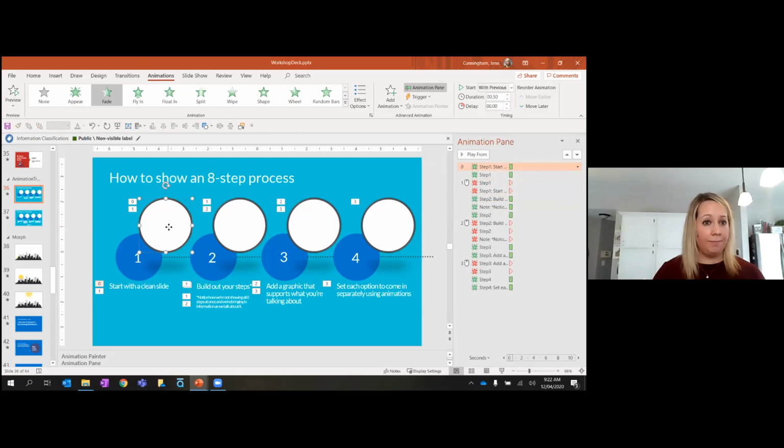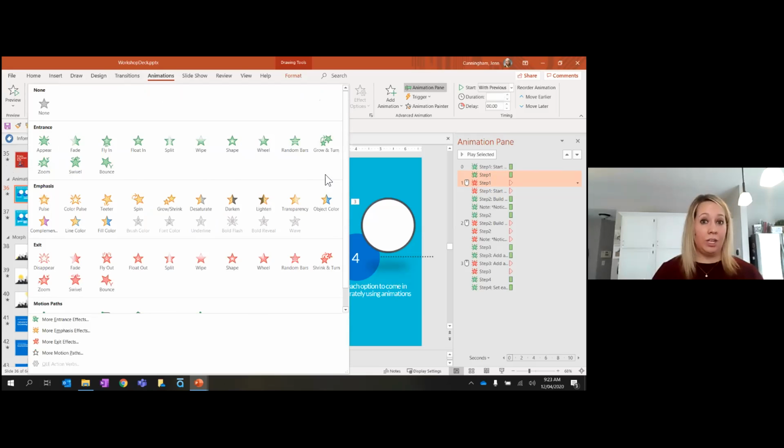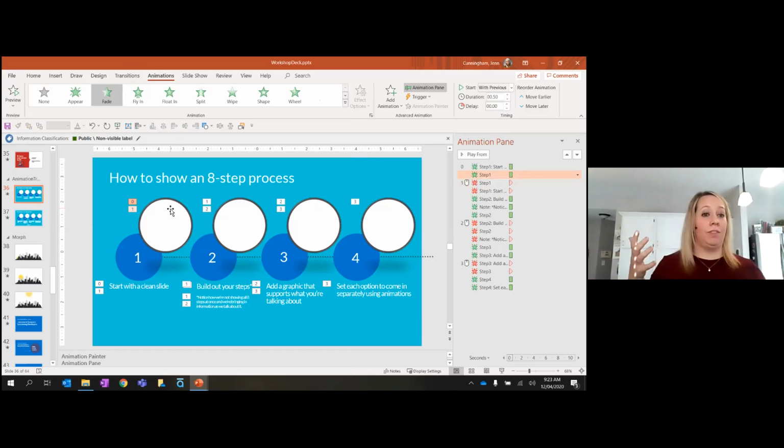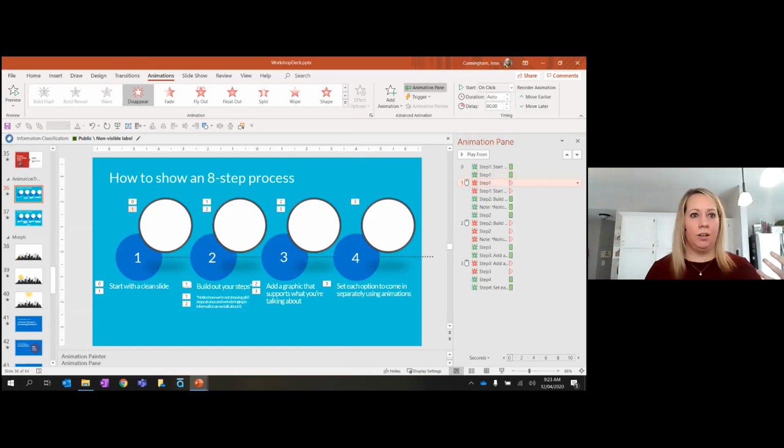To add these, you'll select your object, and up here I'm in the animations section. You've got a ton of these at your fingertips. Again, I would use some of them sparingly. Maybe this bounce or this swivel, I think those are kind of distracting, but they might serve their purpose. But some of these, like this one, are a fade, so it just subtly fades in. And when we make it go away, what do we have set here? Oh, it just falls off the screen.